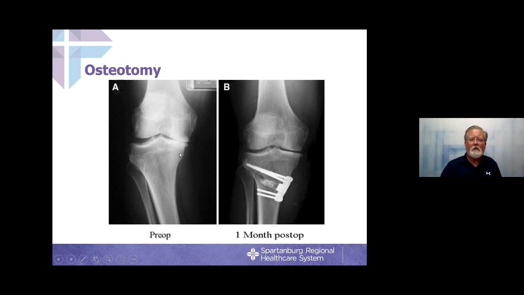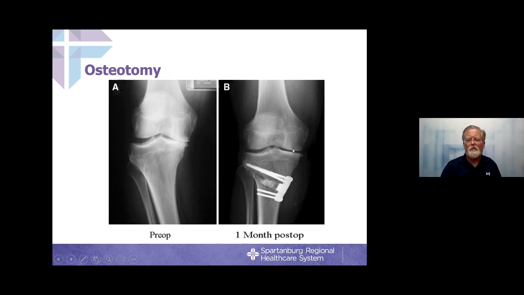In an osteotomy, we literally make a saw cut through the bone, and then we have a method where we can swing the bone out, and then we come back in and put plates and screws and backfill it with some bone graft. That's what this fluffy stuff is. So here's a weight-bearing X-ray before the surgery. Here's a weight-bearing X-ray after the surgery.